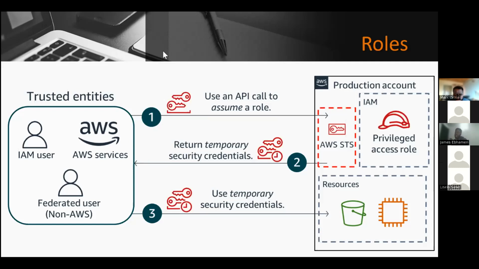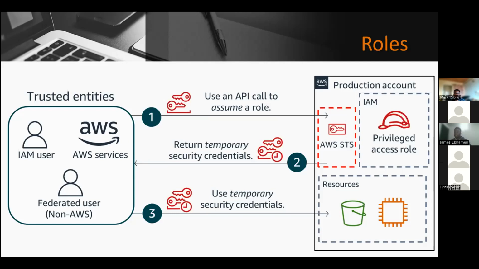You can use it to access an S3 bucket, as the case might be, or any AWS resources, be it an EC2 instance or anything you want. You understand? So this image actually describes that. You can see the first arrow actually goes to the AWS Security Token Service. This is what it does underneath, regardless, be it API call, be it console, or be it your SDK, regardless. So it makes a call to the Security Token Service. The Security Token Service gives it security credentials to say, okay, this is what you could do. This is what I assume you could do, since this is the role you're signed in with.